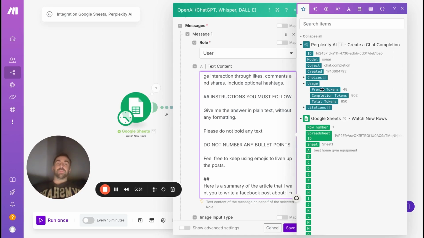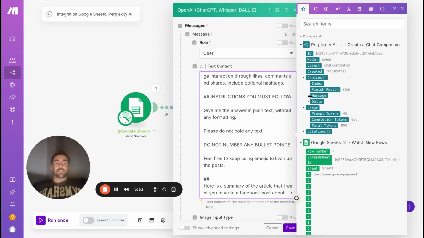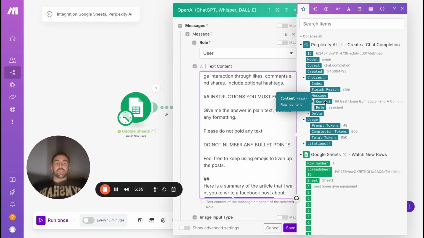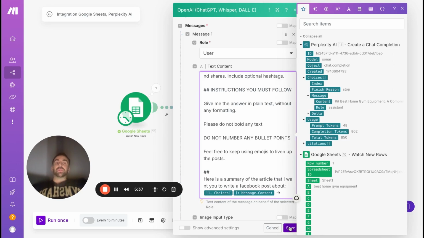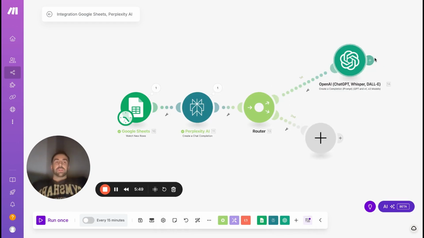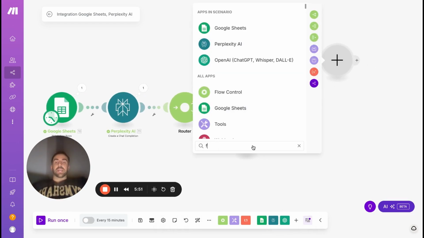And we come here, which is the original output of Perplexity, choices, message, content. What this will do now is look at what was created by Perplexity, which was that article that we saw, and then summarize it down even further and create a Facebook post based off that.